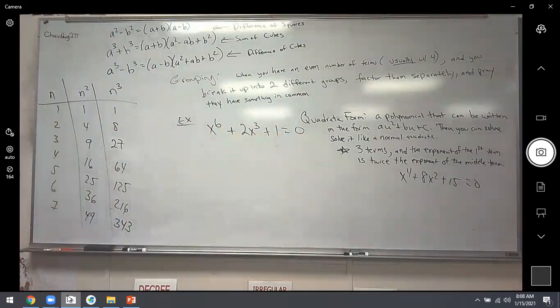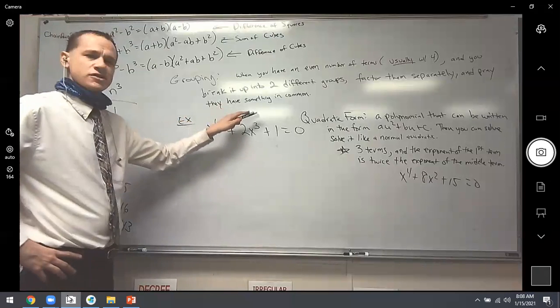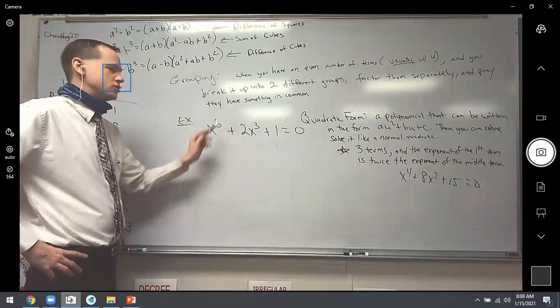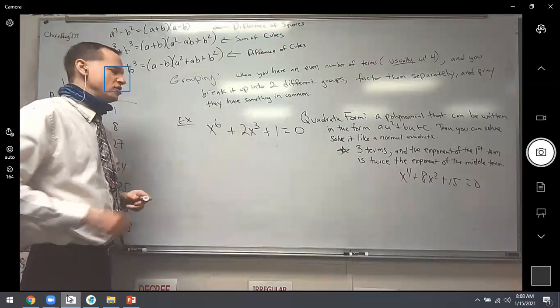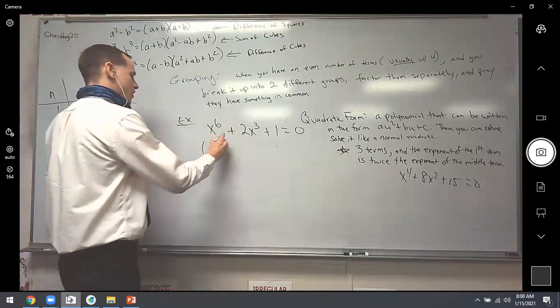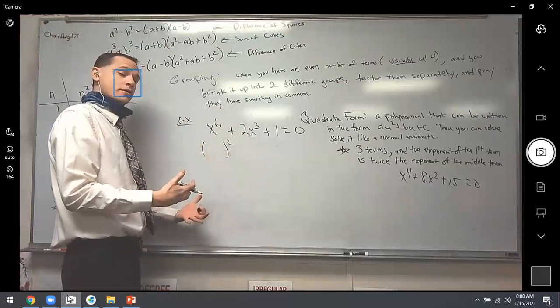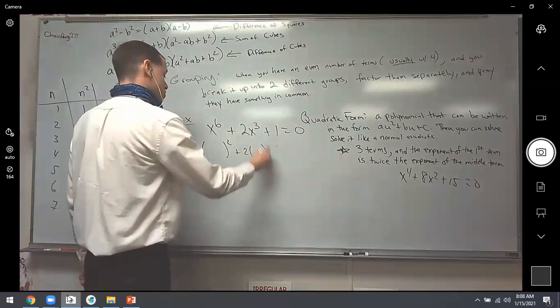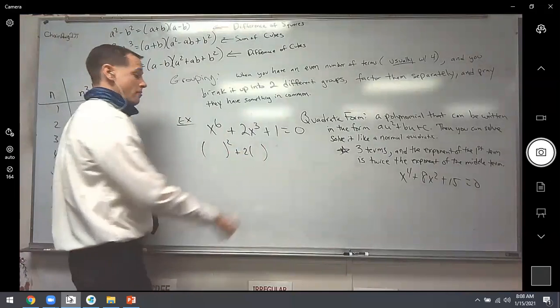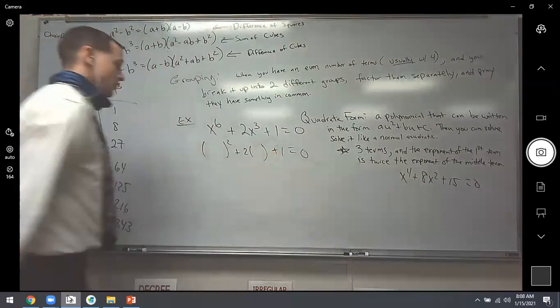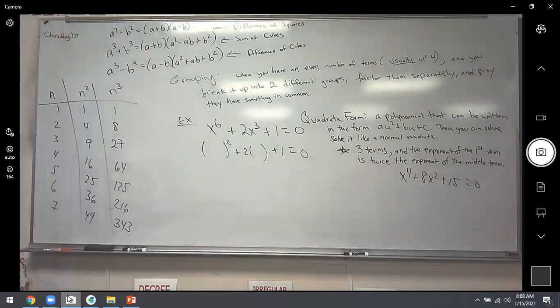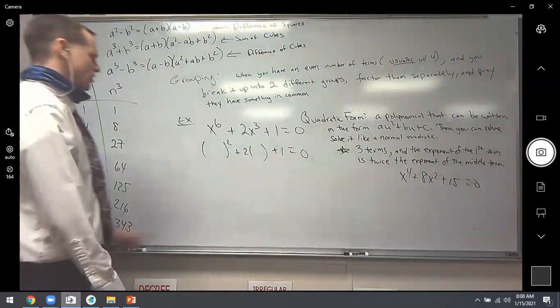Does it fit the format of a quadratic form? Are there 3 things? Yes, there are. Is the exponent of the leading one twice the middle one? Yes, it is. Twice 3 is 6. So this is a quadratic form. So you want to think of it as something squared plus 2 times something plus 1. If you look at my parentheses and write the word x, you know exactly what to do. You could factor it and all this other stuff. But we're not going to write x. What are we going to put here, guys? You got any clues?